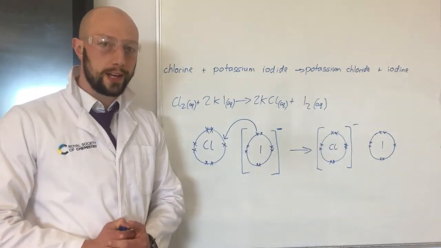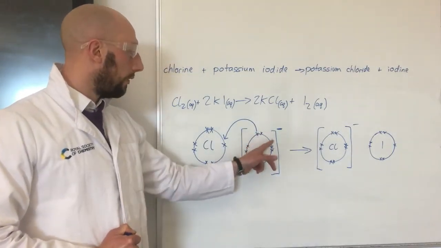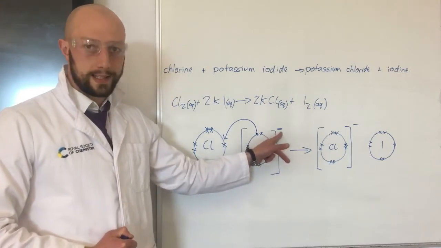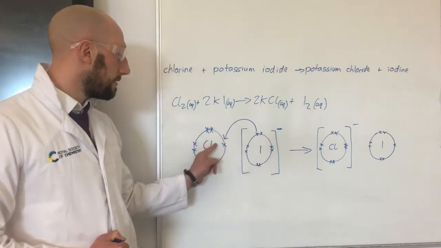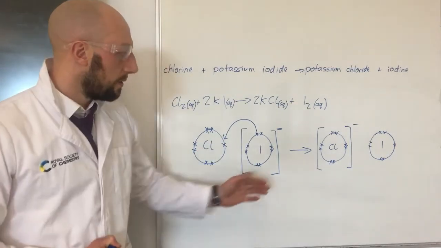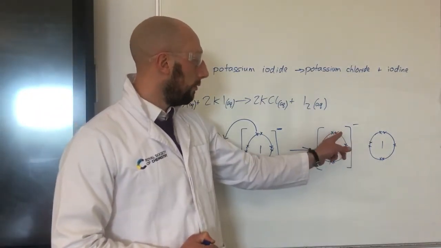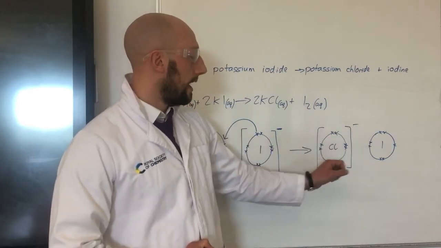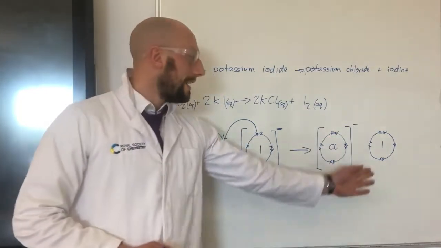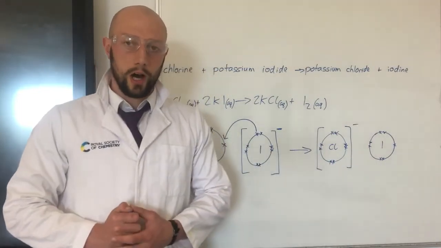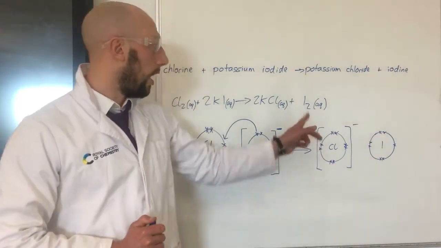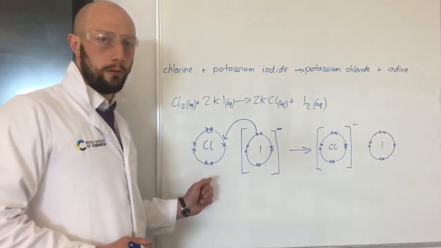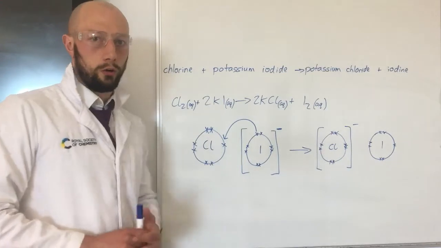What's happening to the electrons is that the iodide ion has an extra valence electron, giving it a full outer shell and a negative charge. This electron is transferred to a chlorine atom, so we make a chloride anion with now the full valence shell and the extra electron, which gives it the negative charge, and an iodine atom. The iodine atom would bond covalently to another iodine atom to make an iodine molecule, I2. And similarly, the chlorine atom would come from a covalently bonded Cl2 chlorine molecule.